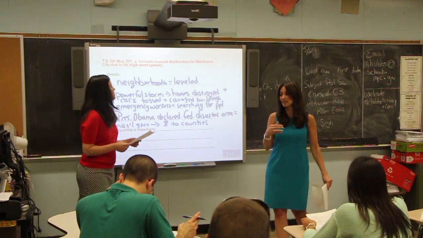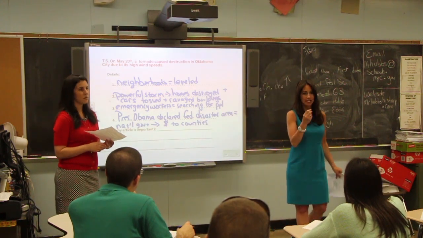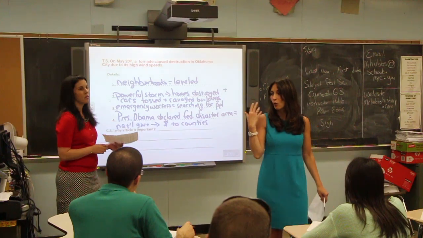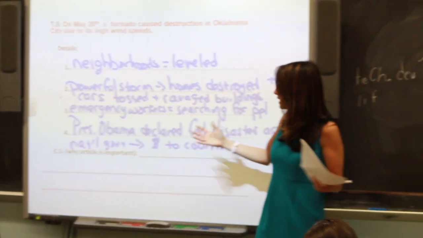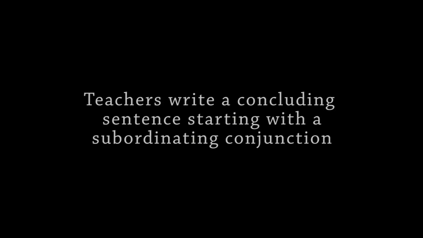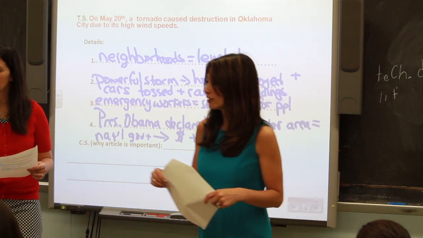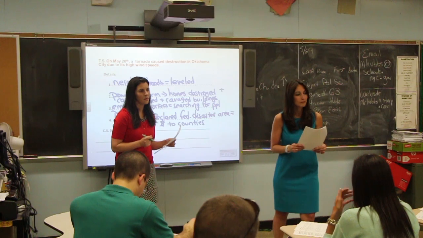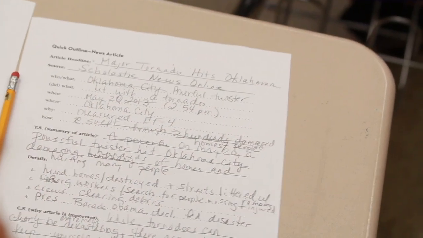So this is very different than what we've done before, and I'm going to ask you to start the closing sentence with a subordinating conjunction, either using something like while or although, and then finish it by thinking about why we're reading this article. All right, so would anyone like to share their closing sentence? Christy. While tornadoes can be extremely devastating, thankfully there are steps to keep yourself and loved ones safe from disaster.